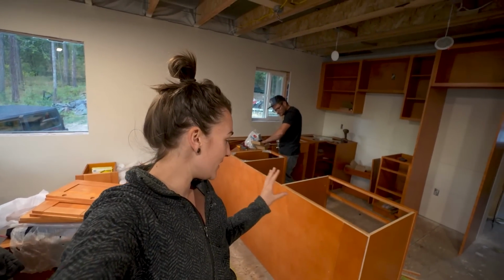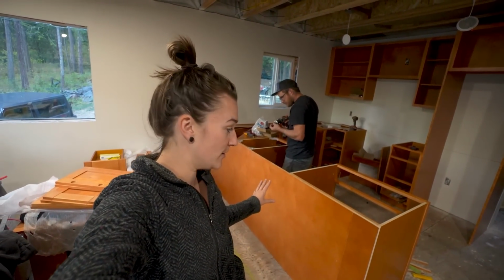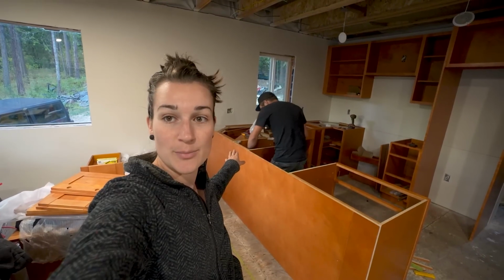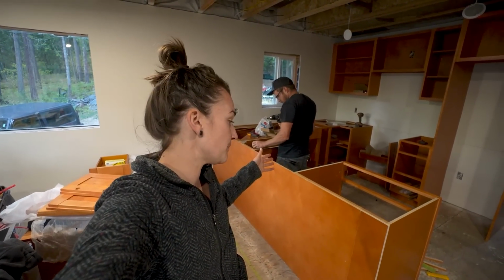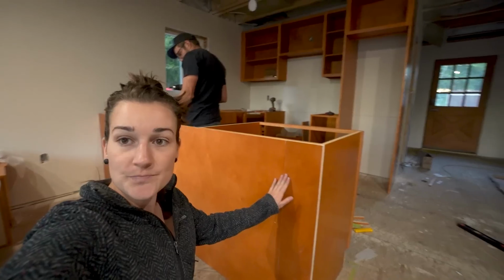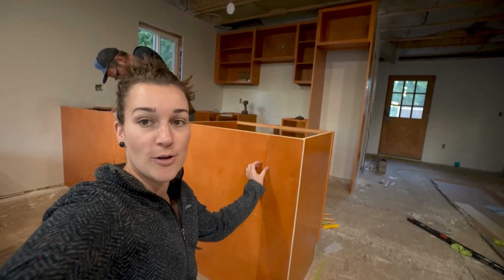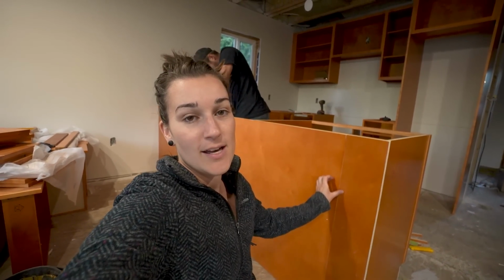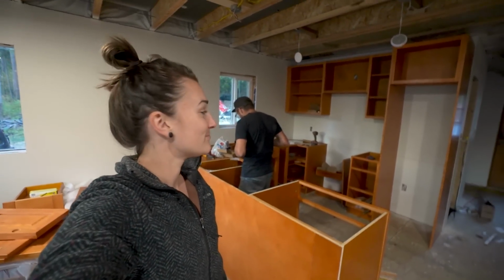All right, we've got the backboard on, so we're good to go for the counters now, I think. Aside from the little corner pieces that I think the counter attaches to. We do have a finished piece because we had to use the extra here, so we have a little piece to go over, but we don't have anything suitable to attach it, so we're gonna hold off for now on that.